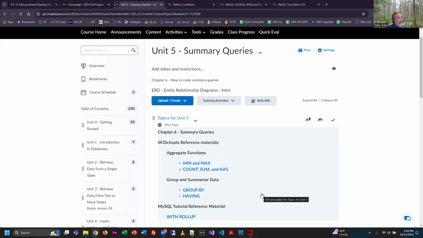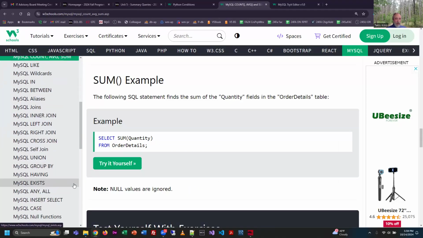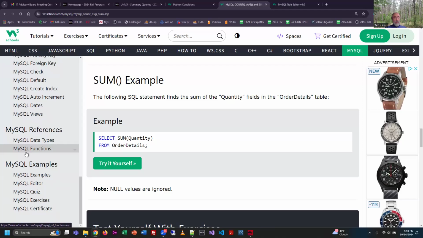All right, so that's what I'm going to say are the basic functions that we're going to be working with for the most part today. There's a couple of others that we're going to tinker with, by the way, and one of those falls into this other area. So I just want to point out a couple of things here. Some of the ones that we looked at just now are, I think, super important in SQL, and that's why they have their own pages.